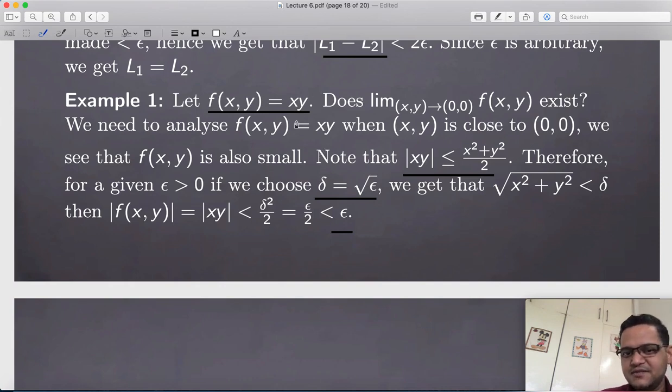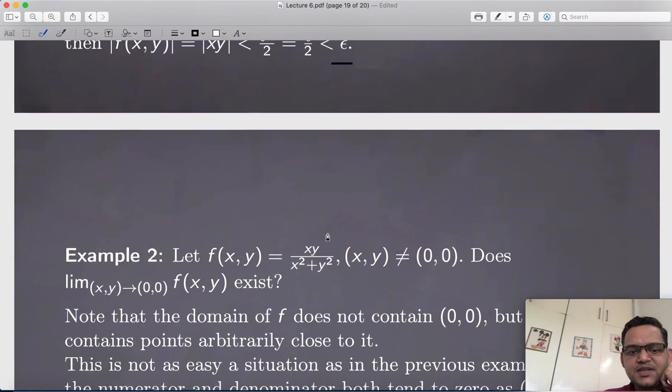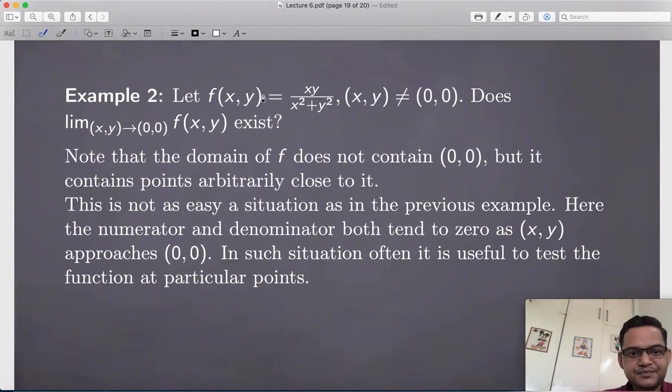But if I change the function a little bit, then you have to first understand what should be the limit, that you have to think, and then try to prove it. Okay, I have written another example here, that x comma y is now going to x y divided by x square plus y square. As earlier, x square plus y square doesn't make sense when both of them are 0, so you have to exclude the point 0 0. Okay, so this is a situation when the point at which you want to find the limit is not part of the domain. But that's not required. All that is required is that you should have points near this in the domain, but this has all the points, only the one point is missing.